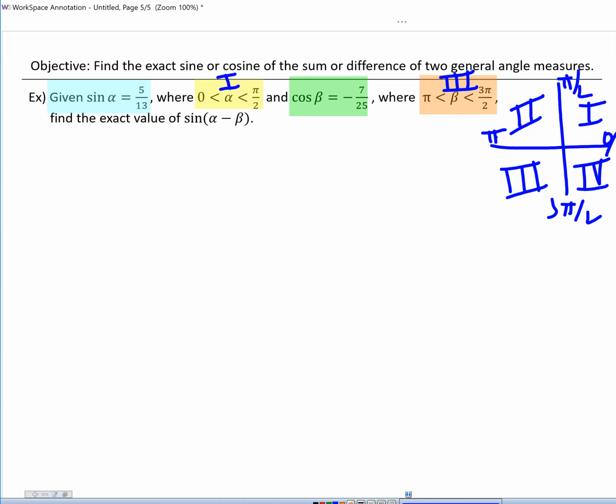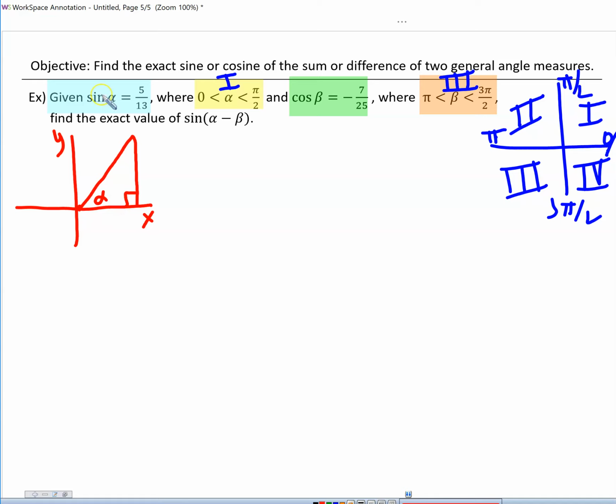All right, so the first thing we are going to do here is make ourselves triangles in the first quadrant for alpha and in the third quadrant for beta. So here are my x and y axes. I'm going to draw myself a triangle like so in my first quadrant. Super important that your hypotenuse is connected to the origin. This is our angle alpha.